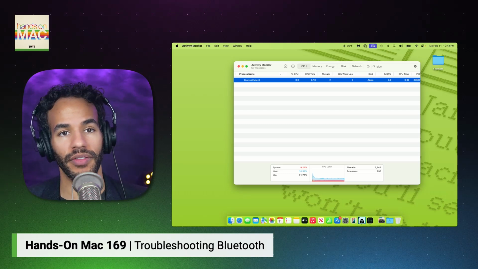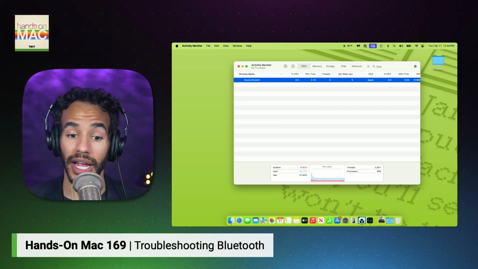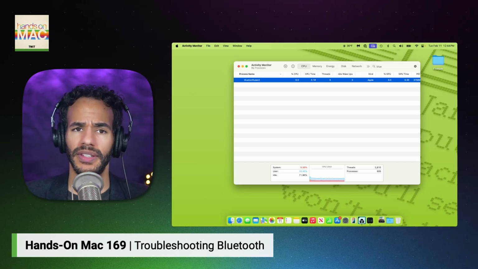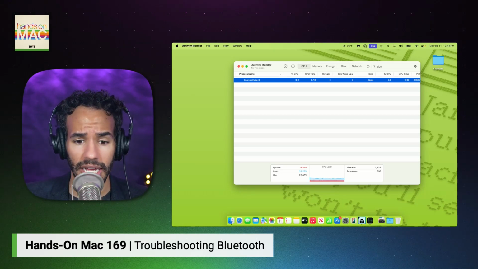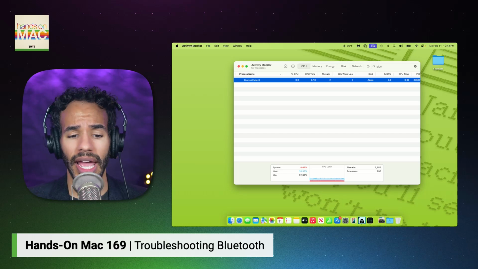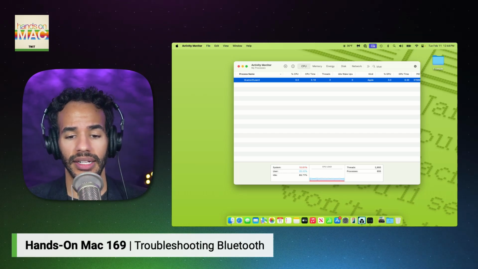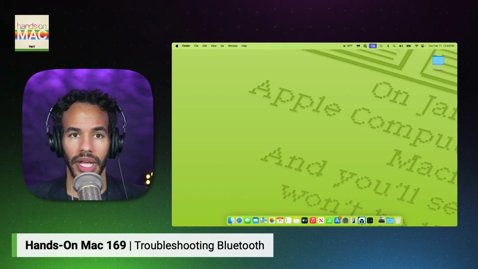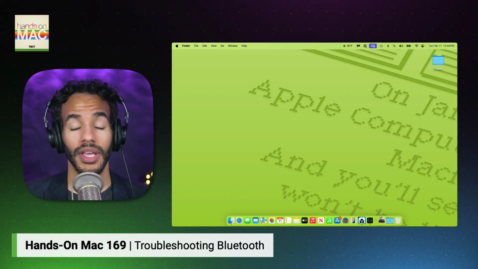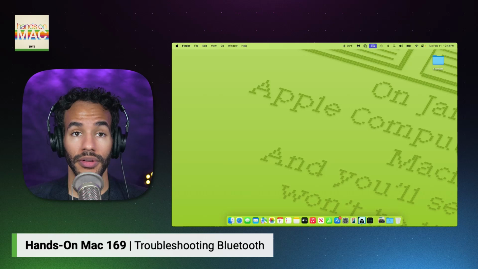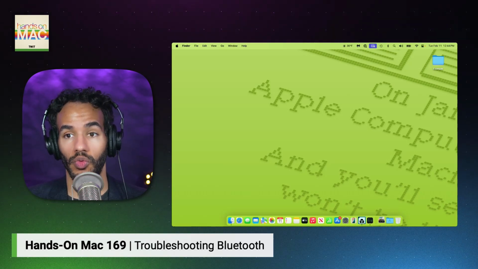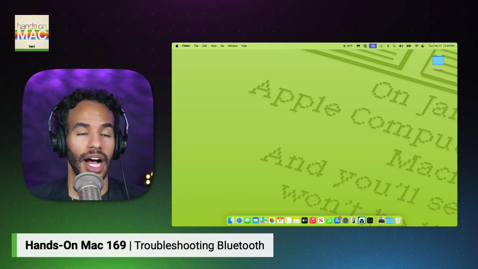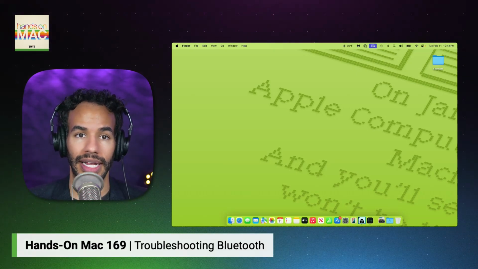Now, every bit of advice suggests that after you force quit a process, you should restart your machine as opposed to just going forward, because the system will restart Bluetooth user D. But going ahead and restarting the machine is not a bad idea to make sure that everything gets kicked back into how it should be. At that point, that will restart Bluetooth user D, which is kind of the system running things behind the scenes, and give you kind of a fresh go of things with your Bluetooth connectivity.